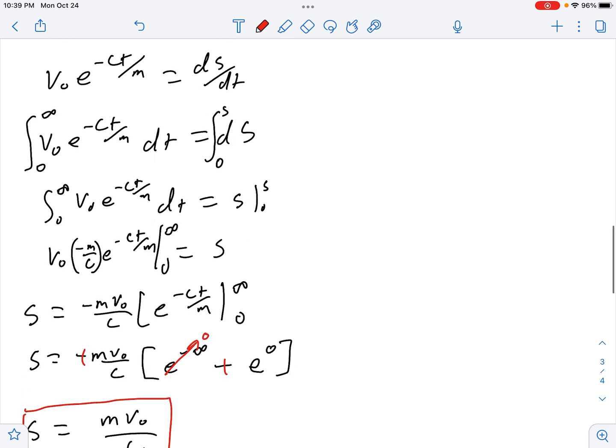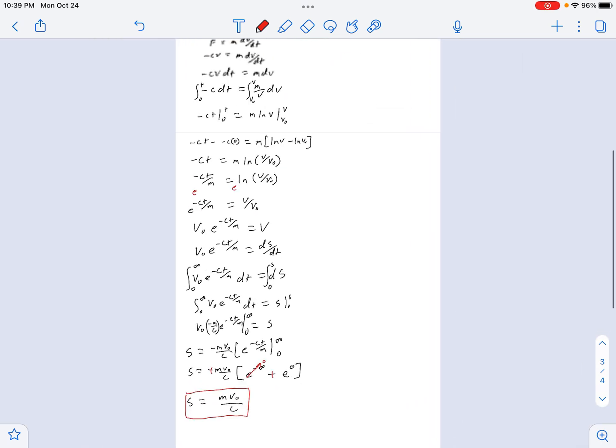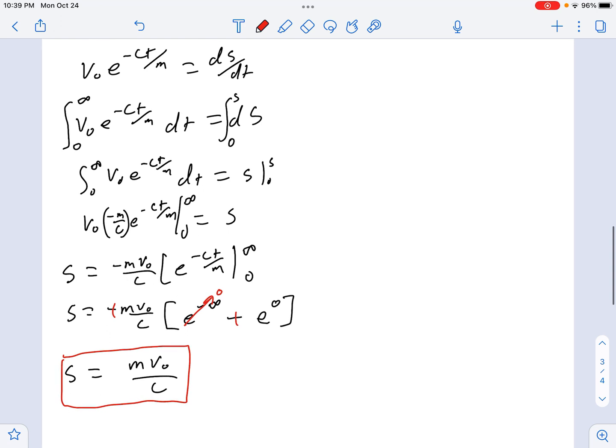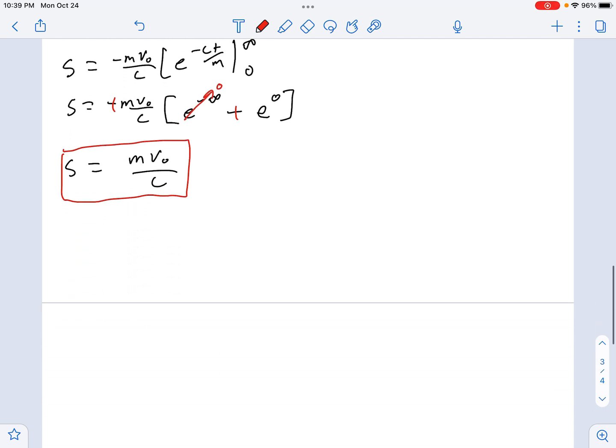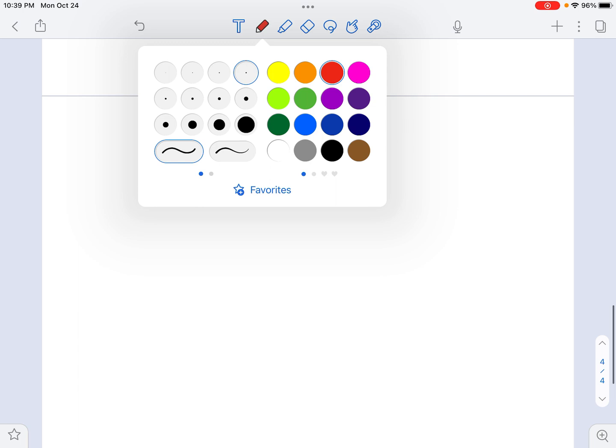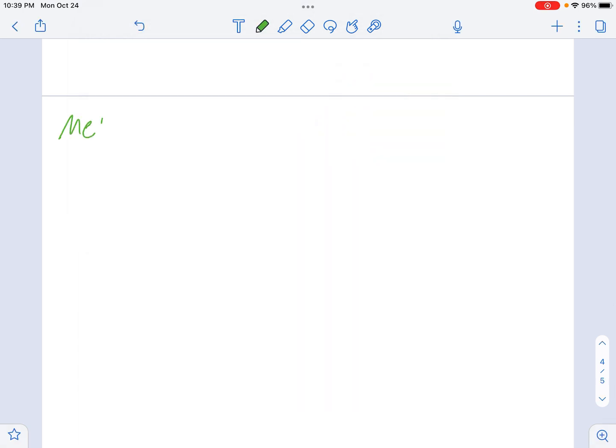Wow, that was a lot. Okay, I wonder if we could find something simpler. And the answer is we do have something simpler. There's two other methods. Okay, so method number 2, which is going to get us the same answer. Here we go. Method 2.